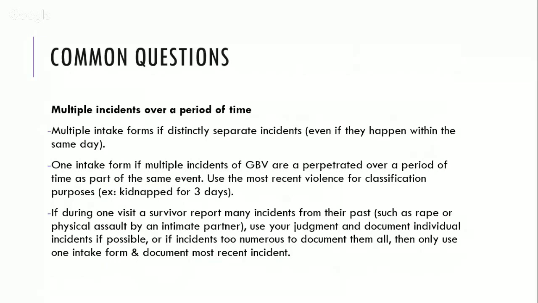If, for example, someone comes in and says, I was raped at the market by a stranger. When I came home and told my husband, he beat me, we can see here that those are two distinct incidents. They have two separate perpetrators. They're two different types of violence. So in that case, we'd fill out two different intake forms and classify those incidents separately.